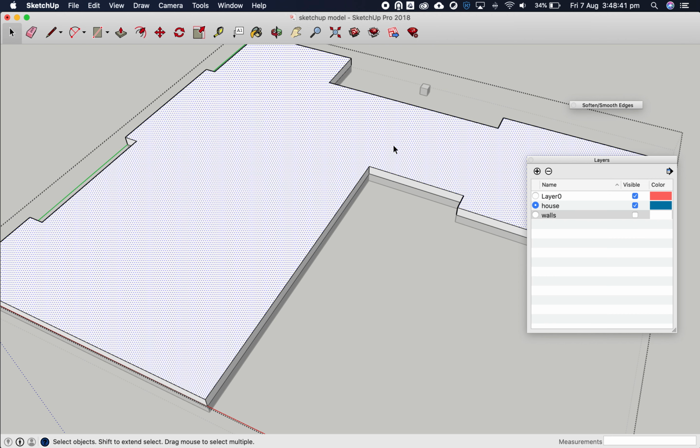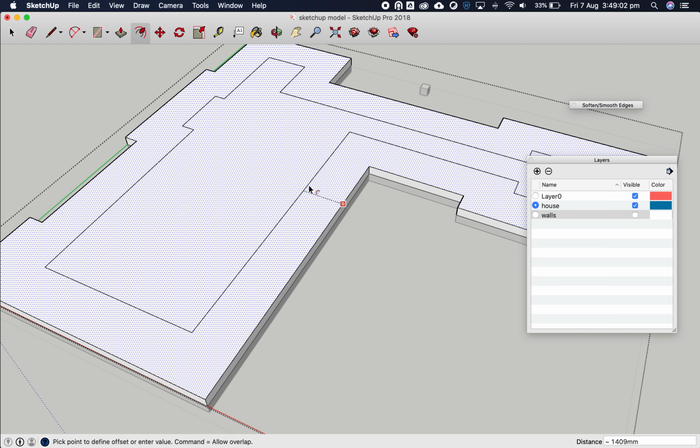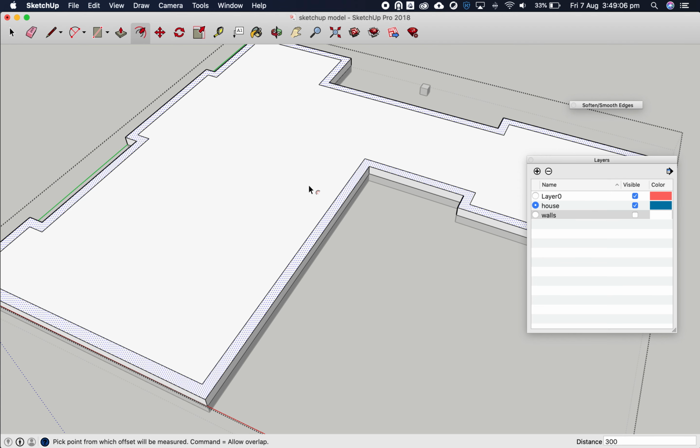Now we have only selected the top of our slab. We're going to go to the offset tool over here and click on the edge of this, then take your finger off the mouse and move your mouse inwards like that. Then type in 300 again. Press Return, or Enter on the PC.